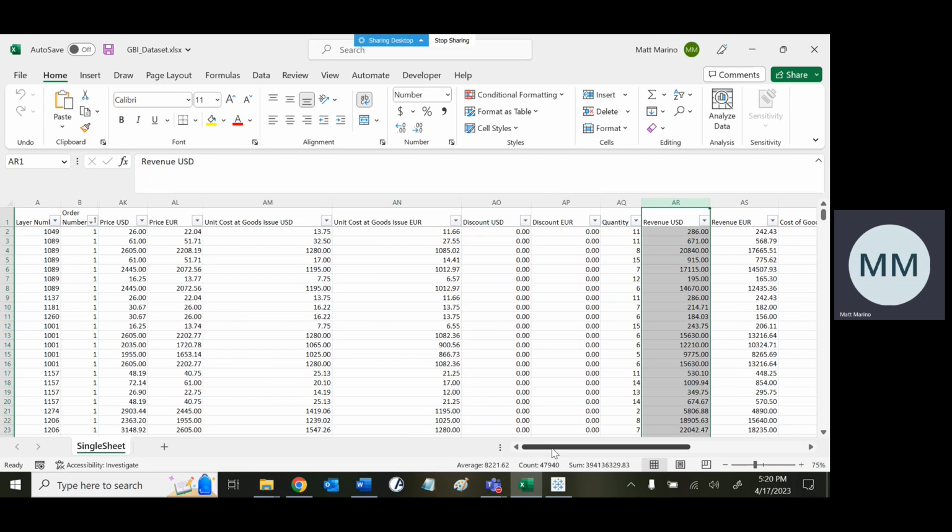You could have column chart, line chart, pie graph, whatever specifically you might want to use in order to get information.